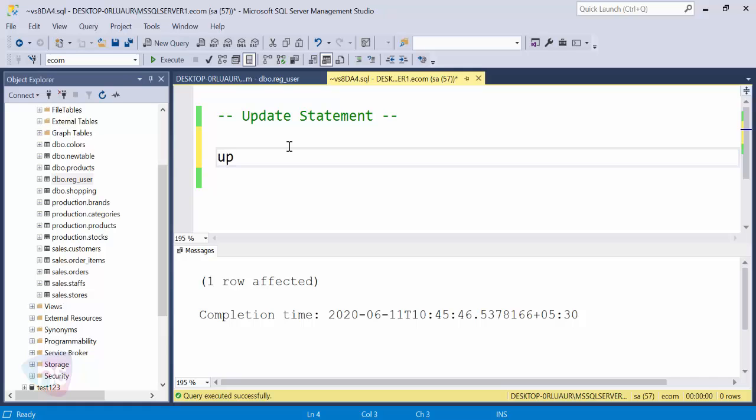The command is: update, then the table name, reg_user, then the set keyword, which you have to use to update the data of the table's columns. Which column do you want to set here?